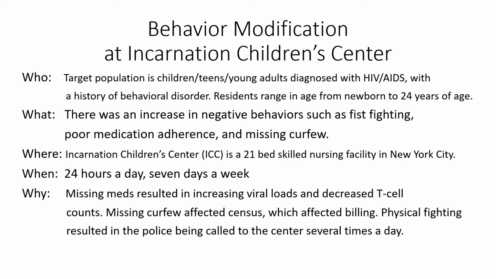Why do we have to implement a behavior modification system? Well, a lot of the residents were missing meds, and this resulted in increased viral loads and decreased T-cell counts, which for someone diagnosed with HIV and AIDS, equals not good for your health. So missing curfew was also a problem because they have to maintain census, and that affected billing. And anything that affects billing affects administration, because billing is how the center is able to stay afloat and stay open. The physical fights resulted in police having to be called to the center several times a day.